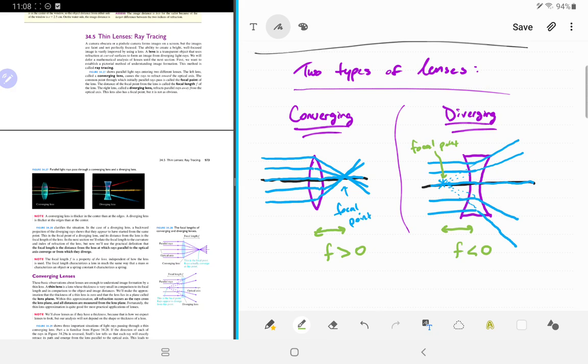For a diverging lens, that distance also has magnitude f, what we call f, except to denote that it's a diverging lens, we make it negative. So there's a lot of information contained in the focal length. We're a little sloppy with language. We say focal length even if it's negative. We might say the focal length is -5 centimeters. So obviously that's not just a length, but there's some information contained in there.